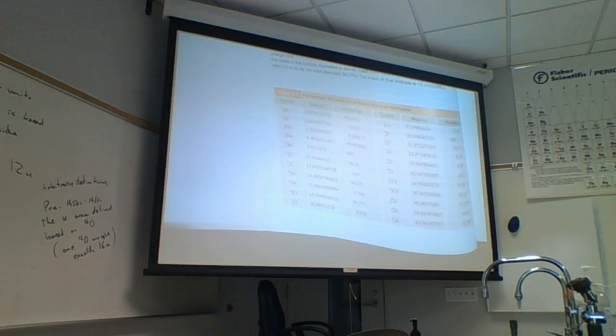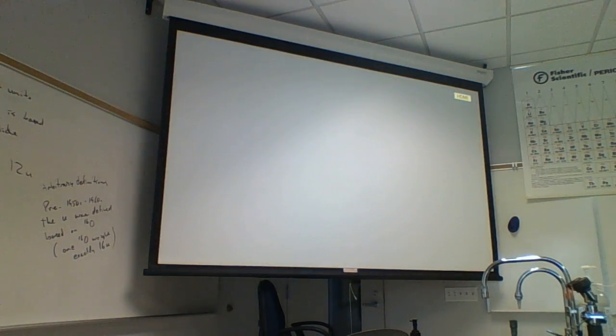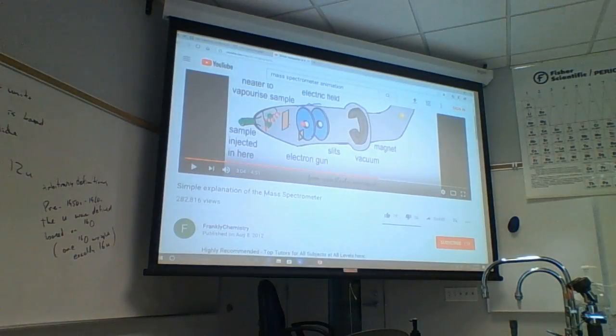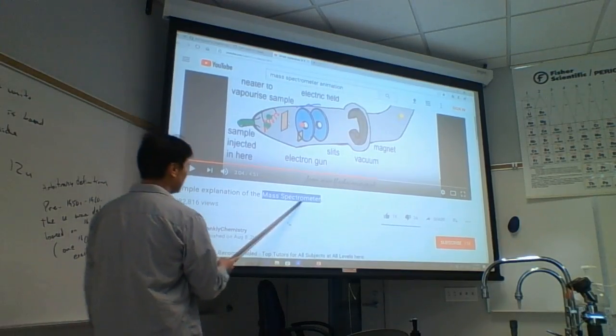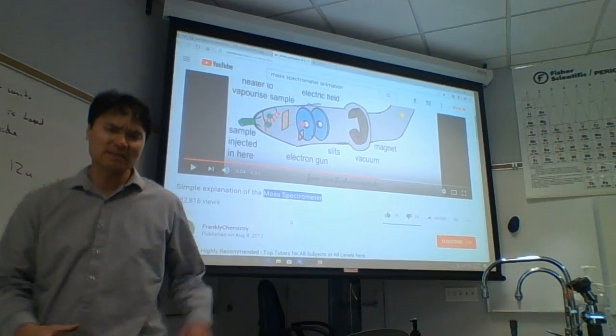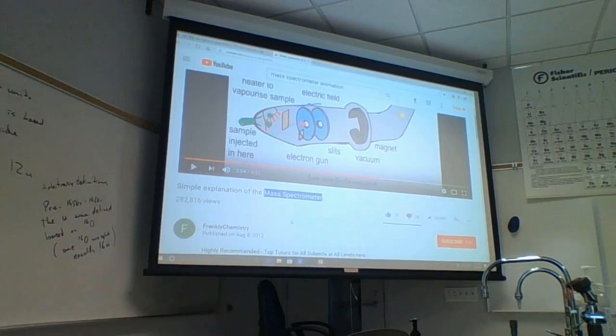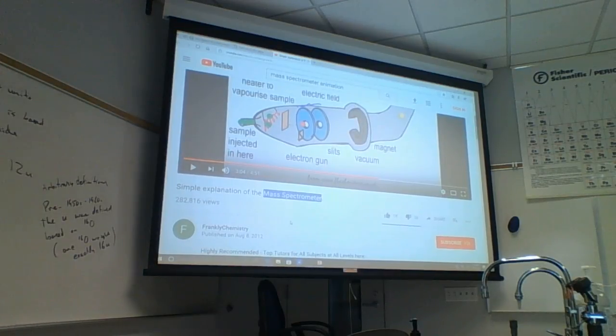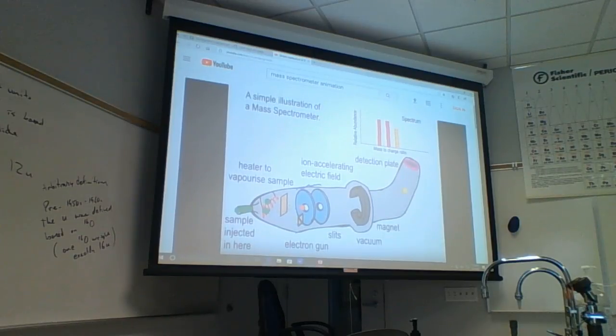Mass spectrometer. We'll just watch a YouTube video here. I'll just show you. There are a bunch of YouTube videos on the mass spectrometer. The mass spectrometer is a huge instrument in chemistry and nuclear chemistry. This is the simple explanation of the mass spectrometer. The mass spectrometer is much more sophisticated than what they're showing. This is like a cathode ray tube here. But the mass spectrometer gives an output. That output is on the detector plate. Do you see what they call this? They call it the spectrum. That's what the detector means.